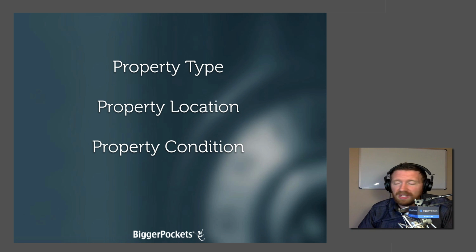Let me give you an example. So I bought a property that I paid $70,000 for. I didn't have the money for it, the 70 grand, and no bank would have given me a loan because it was in too crappy condition. So I borrowed $70,000 plus another 15 or so for rehab from another BiggerPockets member, somebody I met on the site that we built a relationship with. So he funded that whole entire deal. Then I went to the bank later and got it appraised. It appraised for almost $150,000.